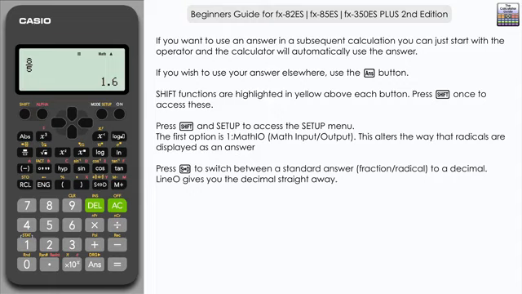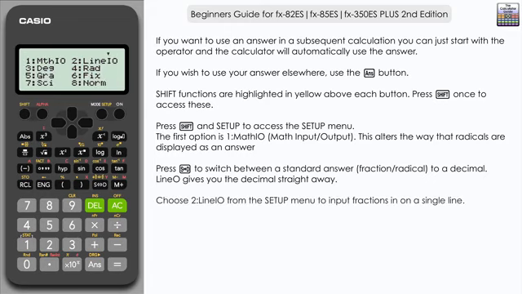Now what we can do is we can change the way that the fractions are inputted with a line input. So if we go Shift and Set Up and choose 2, and now we are in line input and output, you can see that indicated by a 0 displayed here, and we no longer have math displayed here at the top. So if I now do 8/5, you'll notice that the way in which the fraction is displayed has changed.